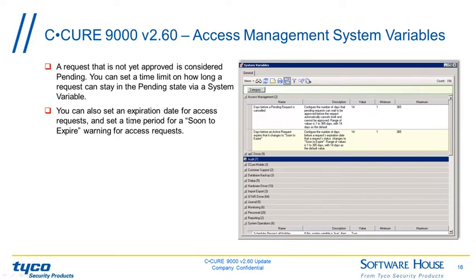You can also set an expiration date for access requests. So you can say, I'm requesting a clearance for these people for 2 weeks. And so that has an expiration date. And you can use this system variable to set that request status from approved to soon to expire, so that you can give people a couple of days notice before the request expires. And at that point, it's going to show up on the access requesters and approvers application, and they could choose to extend the request.